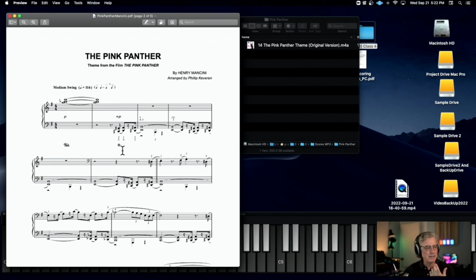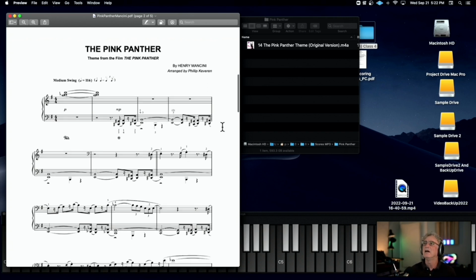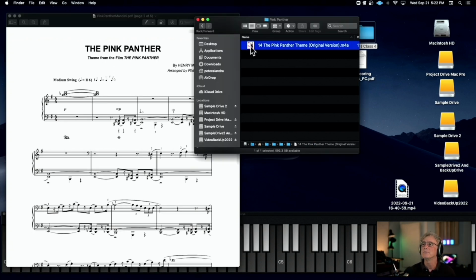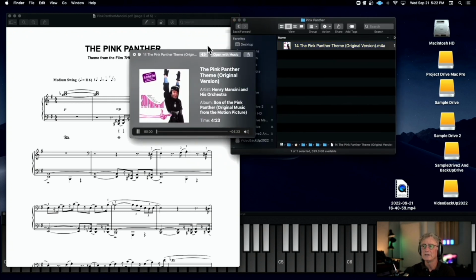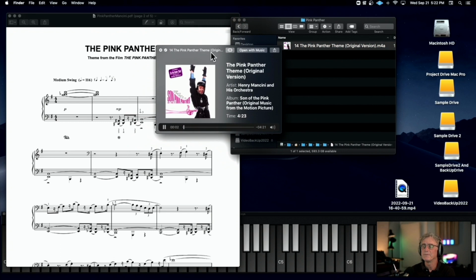So everybody knows this, right? This is the Pink Panther theme. The saxophone is played by a guy named Plas Johnson. He was a big LA-based studio musician. He played big band stuff, and he plays incredibly on this. So everybody knows this, but this is the ultimate motivic composer.